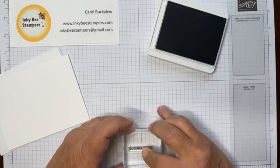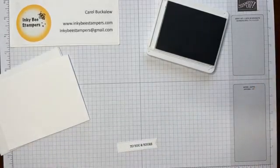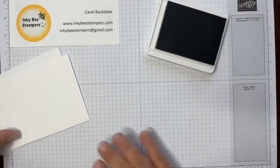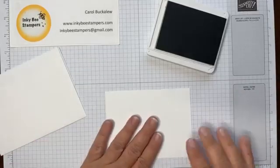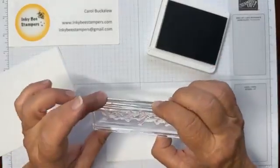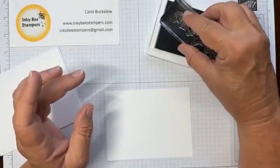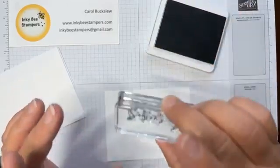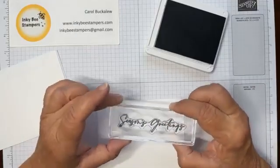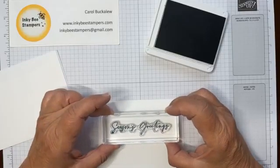And these are photopolymer stamps, so very easy to stamp, and you can see through the stamp, so it's all good there. All right, and then I've got my inside panel, and I am going to go ahead and stamp my sentiment first, season's greetings. So the outside sentiment says to you and yours, and then the inside will say season's greetings. And again, Pretty Peacock ink. I've only used pretty much the Pretty Peacock and the Lost Lagoon on this card.